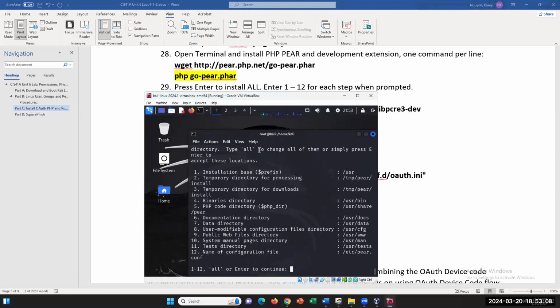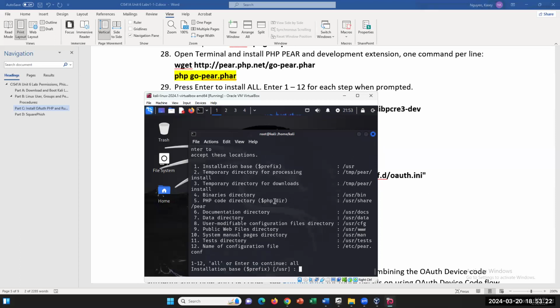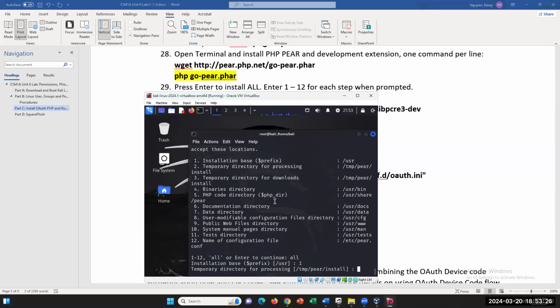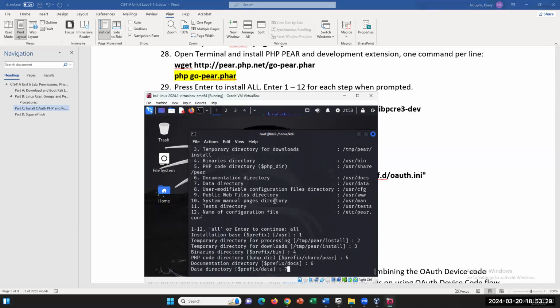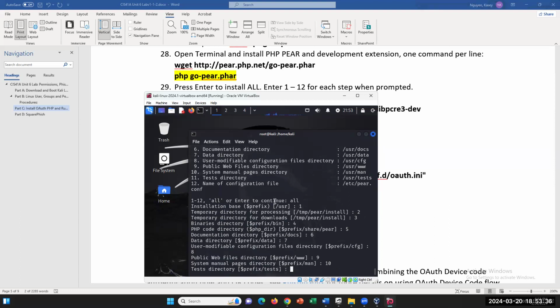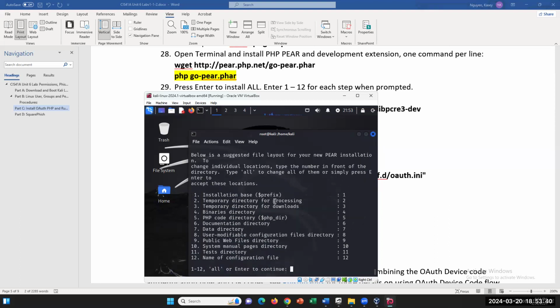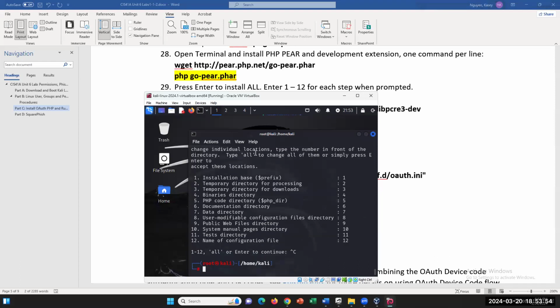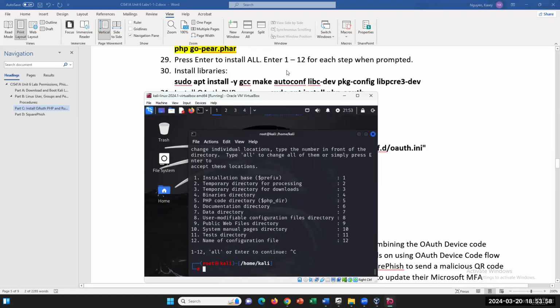Basically here, when you try to run this Pharfar package, it's going to ask you something. In the past, you could just type in all, or all uppercase. But see, this is the problem. You go 1, 2, 3, 4, 5, 6, 7, 8, 9, and it's still the same. All the locations are stated there for you. 10, 11, 12. I think this package is broken and it loops again. It's a while loop that doesn't exit. I can tell already. So you're going to do Control C. You don't really need Pharfar. You just need PHP, which can come in other ways. So Control C, and skip the second piece for 28 and 29.